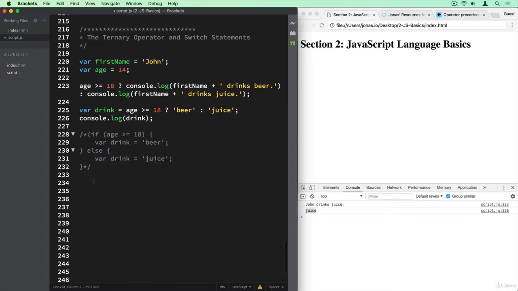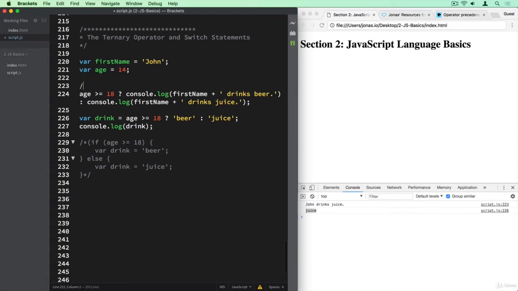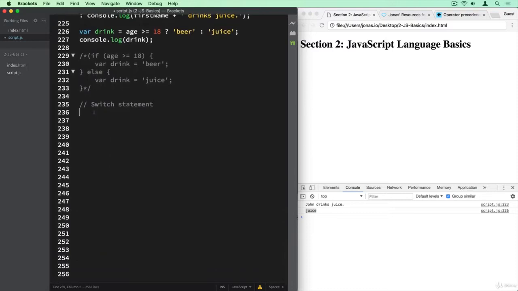And all right, so we talked about the ternary operator as an alternative way of writing conditionals, but there is actually even more, and that is the switch statement. And this is like a huge if-else statement where we have multiple else-if clauses basically, and so we can replace that with an easier to understand syntax, okay? Now, I'm not a big fan of this myself, but you will see it around when you search for tutorials on the web, and so it's important that you also know the switch statement. So let's add some comments here before we start. So the ternary operator, and then the switch statement.